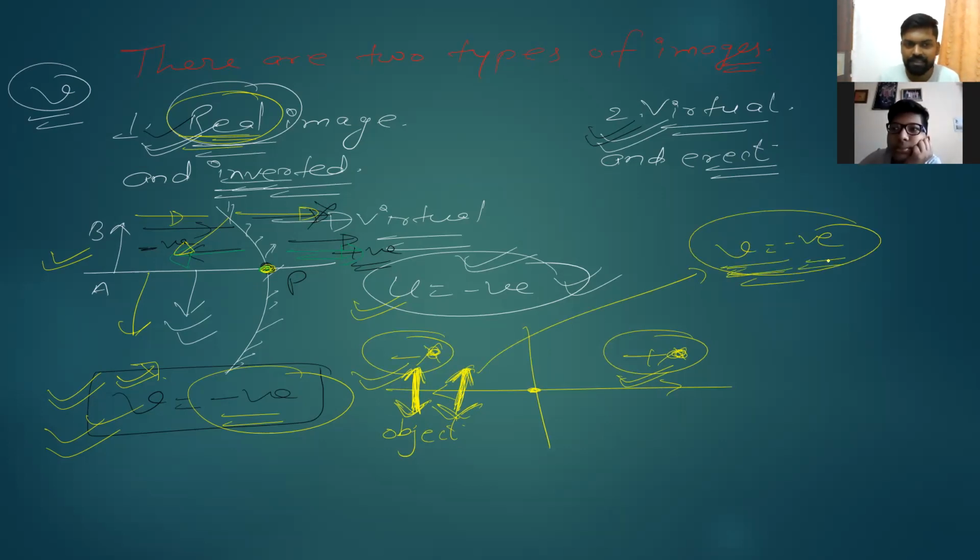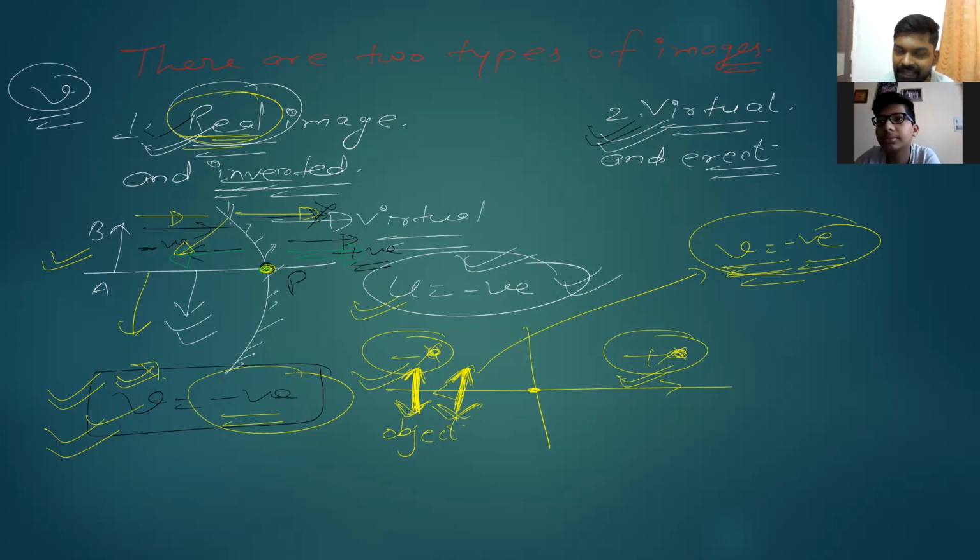Now, अब बताइए आप कि ये चीज क्लियर हुई कि नहीं? Is it clear or not? Yes, sir. Why V is negative? Tell me the answer. Why V is negative? Because if the mirror is a real mirror, the object is always on the left side, and anything that is on the left side of the mirror is always negative. So if the image formed of the object is also on the left side, then it will be negative. Okay, V will be negative.